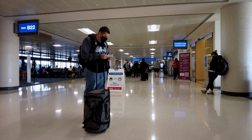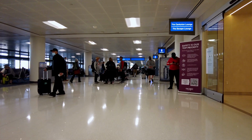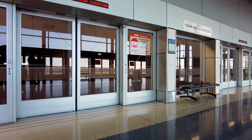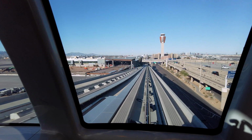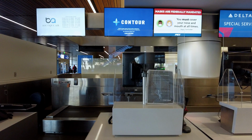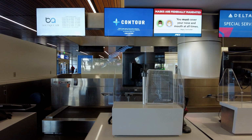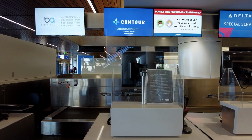Well, Contour departs out of Terminal 3, but I arrive and want to be in Terminal 4. So I head over to Terminal 3 to check in with a Contour employee. But I had a 5-hour layover in Phoenix, and the check-in staff only open up 2 hours before. So faced with an abandoned desk, I call Contour again. And again they can't check me into their own flight.